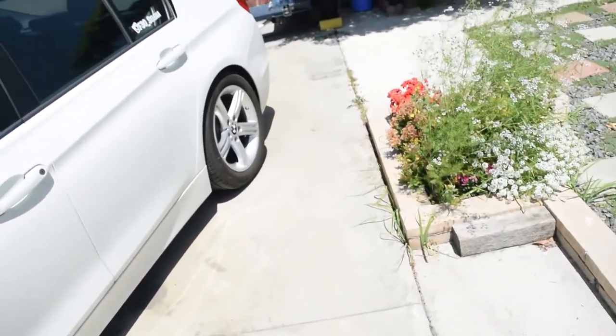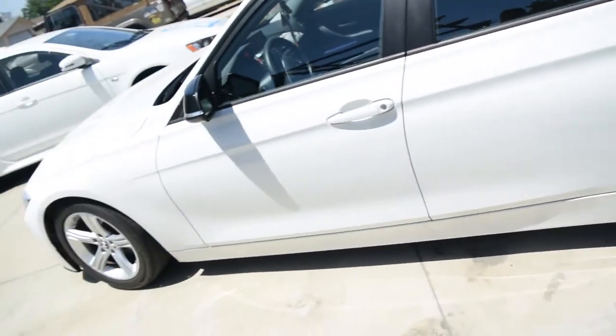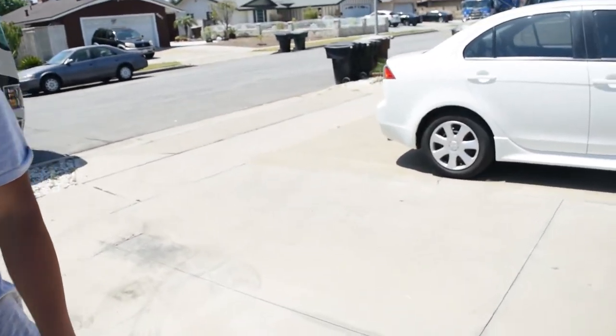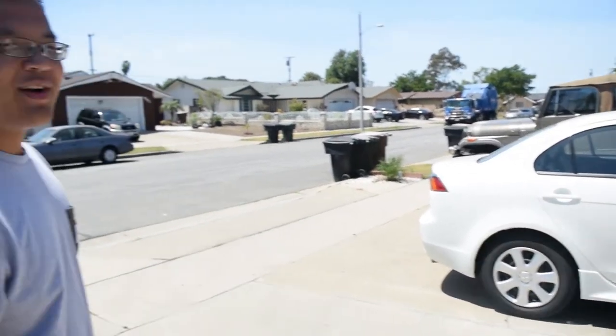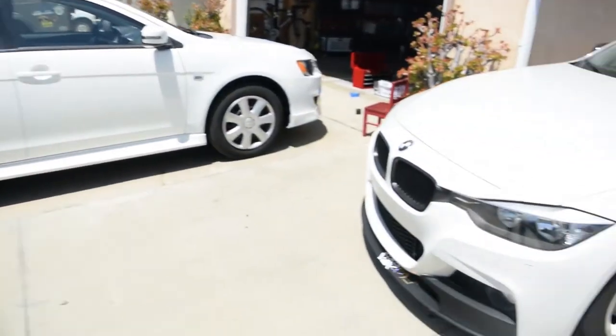I've been talking back and forth with this other guy, to see if I can switch out these wheels. Oh yeah, that's my new car coming right there. My new car, the car that Randy rents, is right there. See it? The blue one. We gotta do a review on it. This guy wants to do a spoiler review. Next week. Exactly.